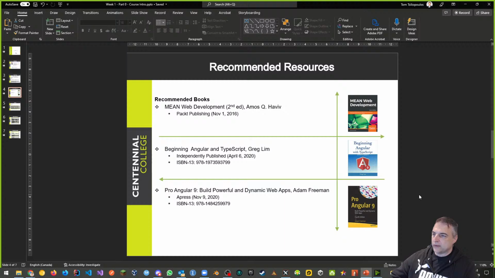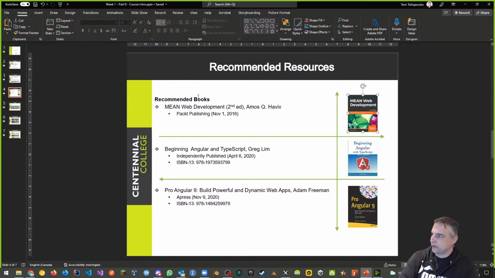The books that we're going to be using, some of them are a little older, but this one is still good. Beginning Web Development was published in 2016, but a lot of the concepts are almost identical today. Beginning Angular and TypeScript from 2020 is still relevant, and not much has changed on the Angular front in terms of what's happening. TypeScript has really evolved, as well as Pro Angular 9, which again is from 2020, but still very relevant in terms of if you wanted to do Angular.